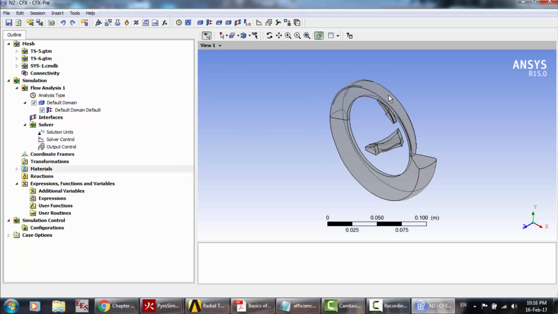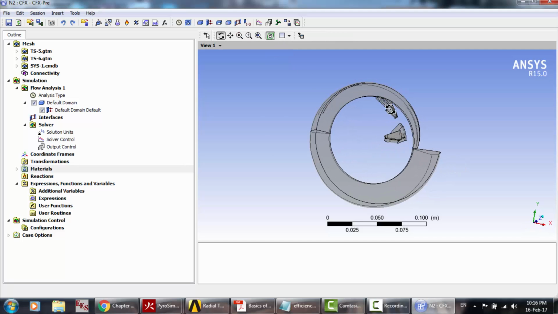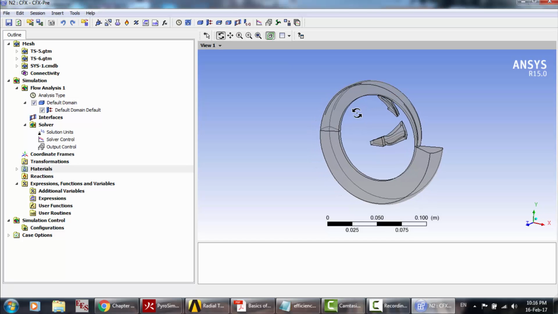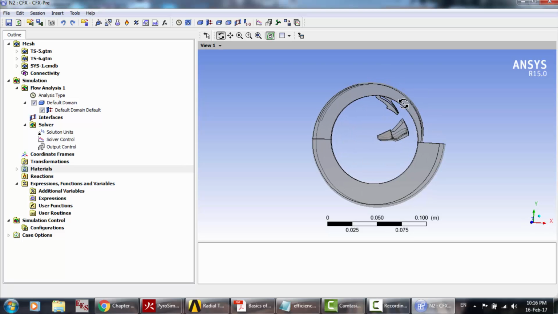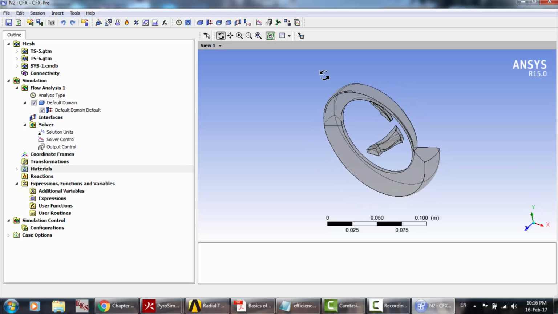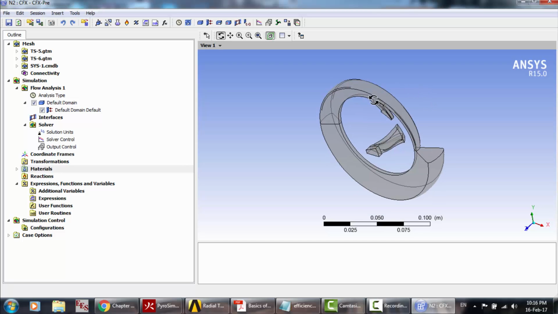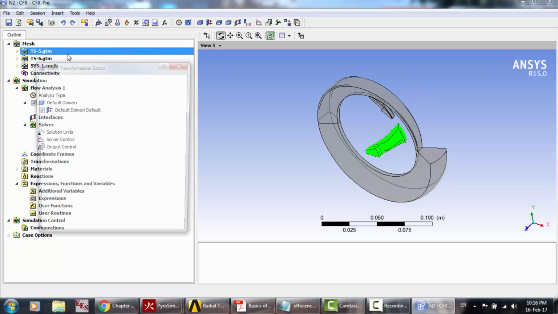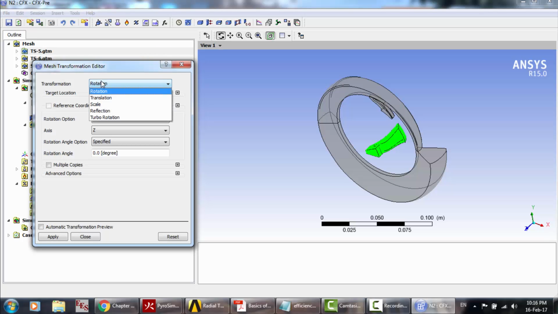Also check the assembly, and if you have a problem with this, you can make a translation of the stator or the rotor to get a good assembly. Because you may make an inaccurate assembly, it's recommended to do this before the CFX, or you can use transform mesh like what I did.